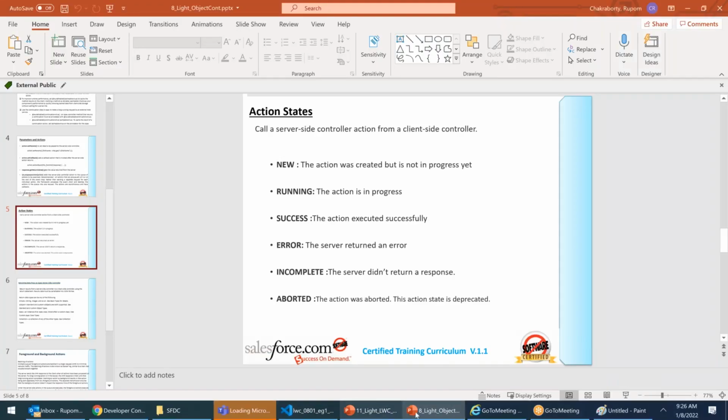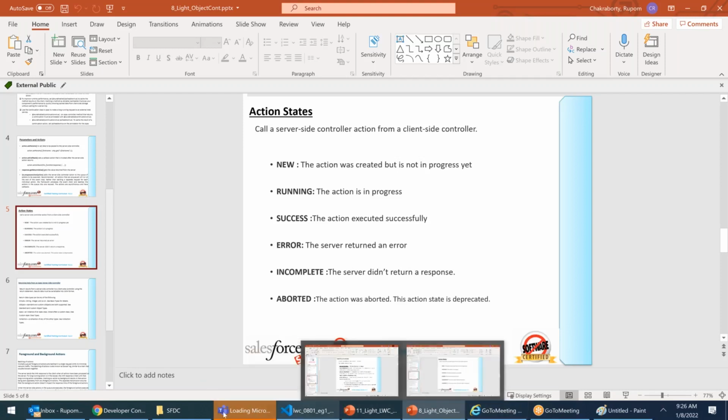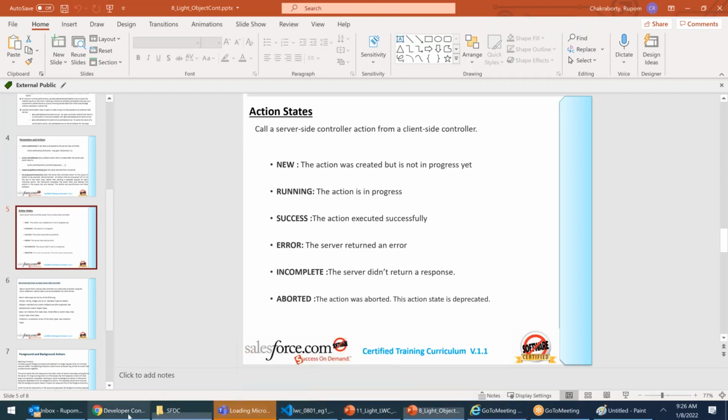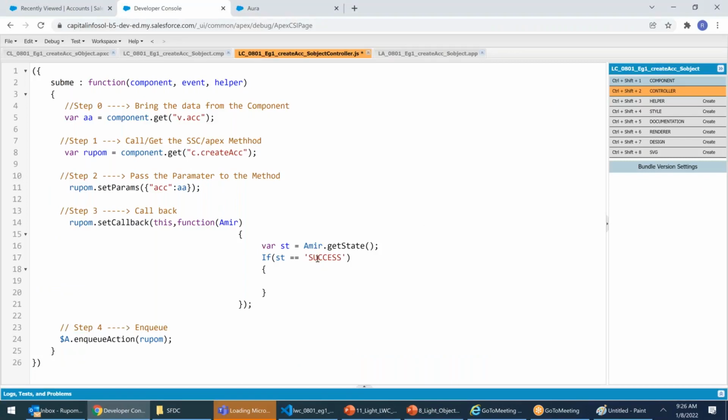Perfect. Now I come back to my development. If the status is success, that means I'm checking both directions. If you want, I can check an individual direction also, but I'm checking both directions, to and fro. If status is success, yes, the courier boy went successfully and came back successfully, then I will read the result. Okay, now open the envelope.